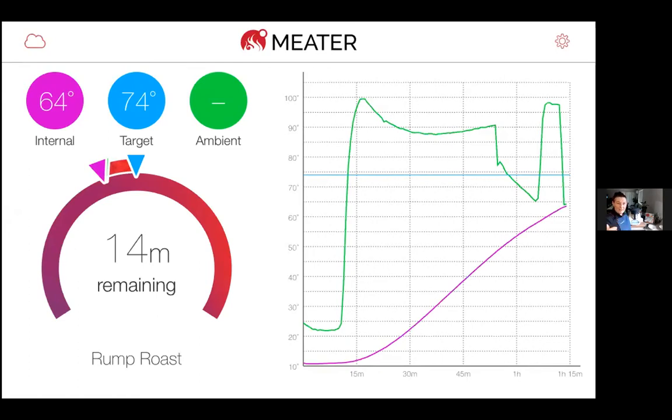Because I've just put the lid back on, it's going to take a minute to get the ambient temperature, so the temperature in the Varoma itself. But you can see this has told me with the cut of meat I'm cooking, there's 15 minutes remaining. Now it's going to jump around a little bit while it heats back up in there. But all I did to get this dish started is when I inserted my Meter Plus, I went into my Meter Plus app, I selected beef, I selected roast and rump, and then I put in whether I want it medium rare, well done, click on that and hit start cook.